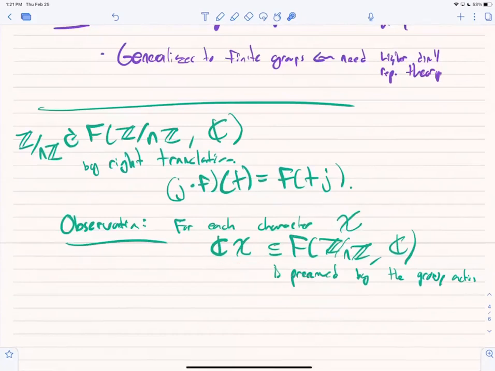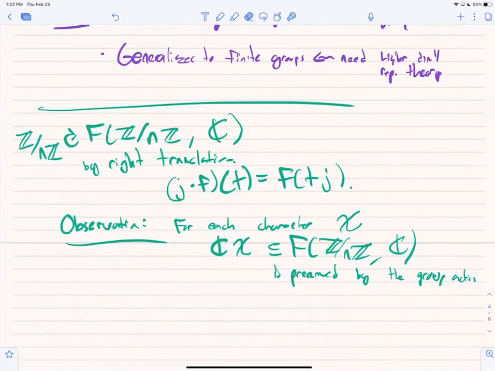It's just a simple computation, and let me point out this is interesting from the theory of group actions, because you can think of this action on this vector space as coming from the right translation action of Z mod NZ on itself. Z mod NZ acts on itself by right translation. This is an action of a set, and that action is irreducible. Z mod NZ is a single orbit under right translation. So the group action of Z mod NZ on the set Z mod NZ is indecomposable. It doesn't break down into smaller chunks.